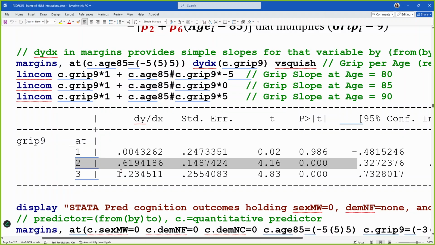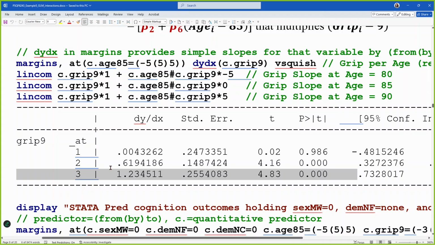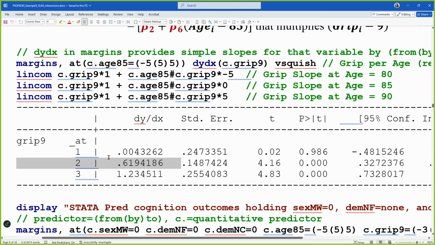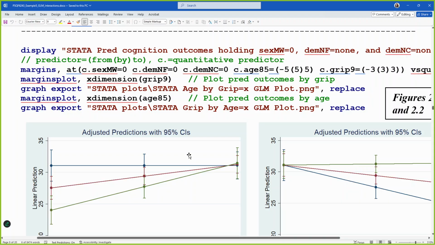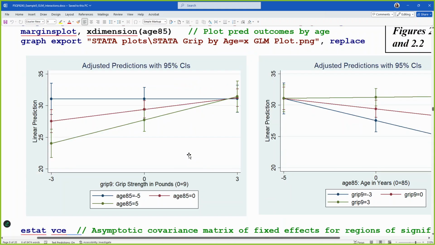Well, since we expect the interaction pattern to strengthen it as the moderator goes up to 90, even more gooder for you. But somewhere between 85 and 80, the slope shuts off. So grip strength doesn't matter somewhere between 80 and 85. We've got to figure out where that boundary is. And your reader is going to be like, oh my God, can I please have a picture already? And so you shall give them one. But you shall not give them this picture.